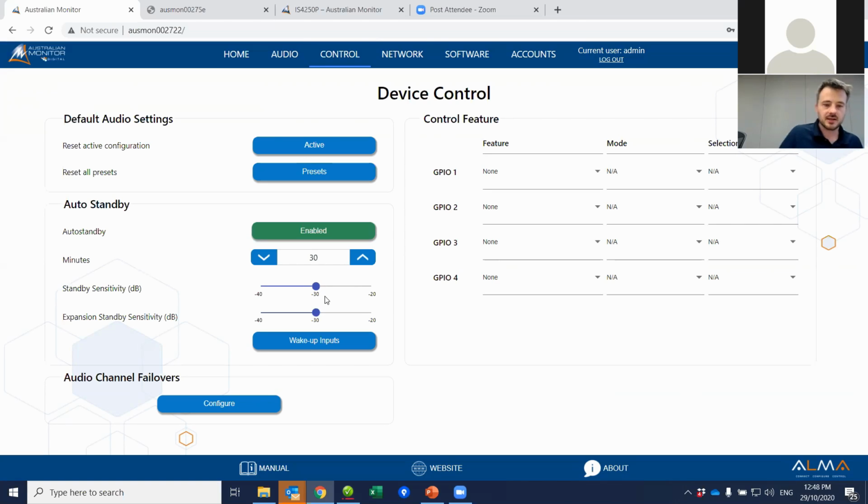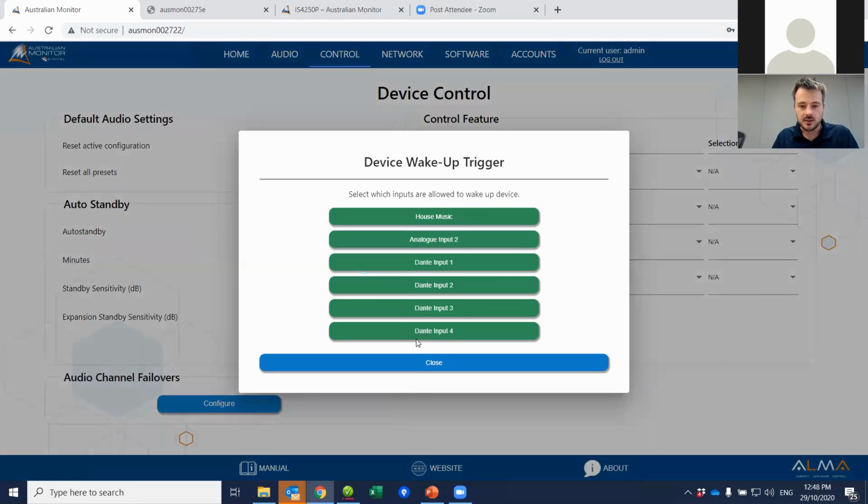Same independent settings for the expansion sensitivity, which is a Dante card in this setup. And you do have the ability to select which signals are going to wake up the device, and they're all enabled by default.